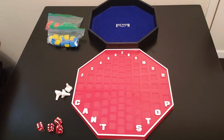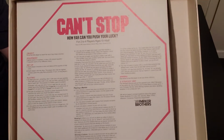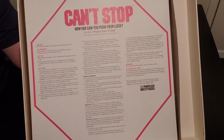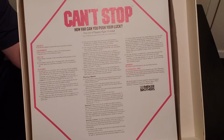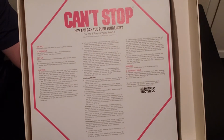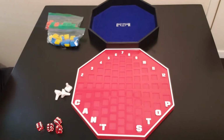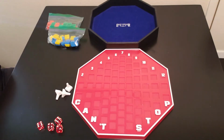And you also have the instructions that are inside the box, which is really, really nice. They are nicely done. And luckily it's not paper instructions. I hate paper instructions. So it's nice to see that we got instructions inside the box. That makes it so much easier and so much nicer.